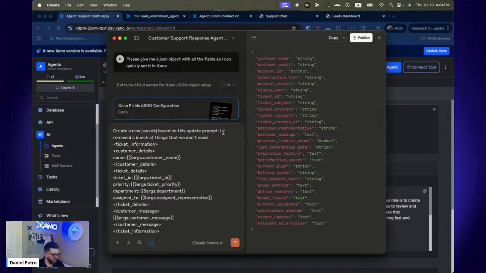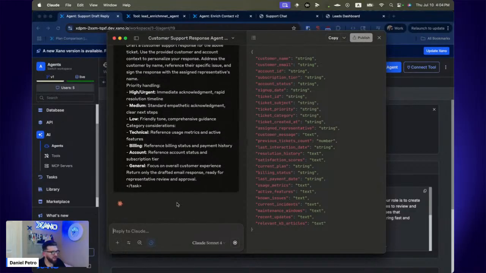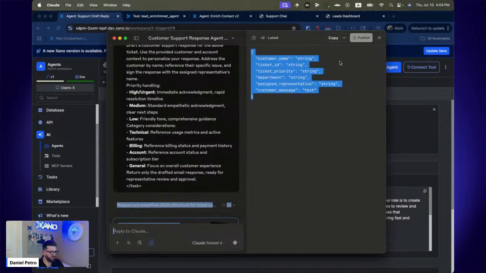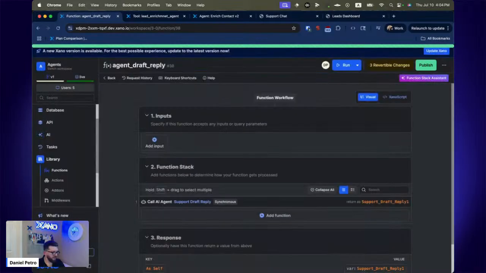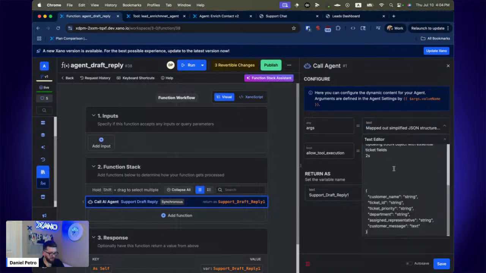Now I'll paste that in there and give it a line break. So now we're in a better spot. Perfect. I love doing this. It just makes my life easier as a builder. Highly recommend doing stuff like this. It really streamlines the experience. Then I'm just going to paste it right here.